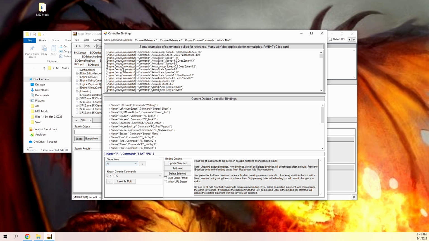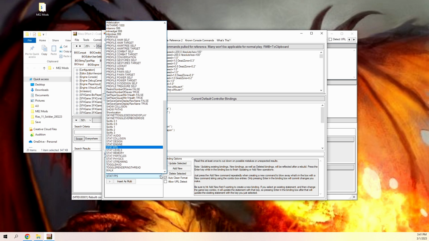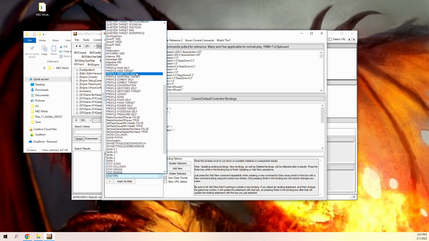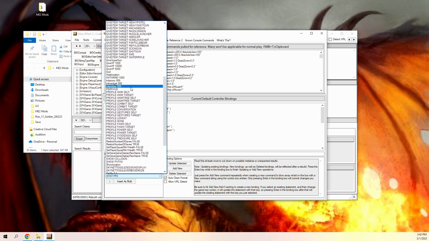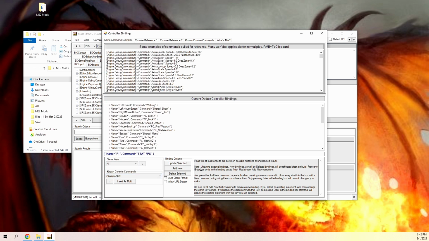So in this case, let's choose F1, and you'll see here that by choosing F1 here, it changes F1 in the command line. And then these are known console commands that the original developer had created. And if you open this up, you can see that there is an initial ammo 999, and if you choose that and then hit Add New, it will change the command to match that.